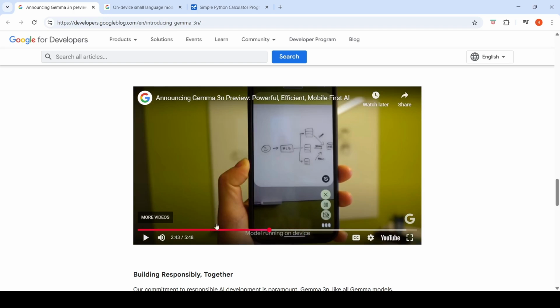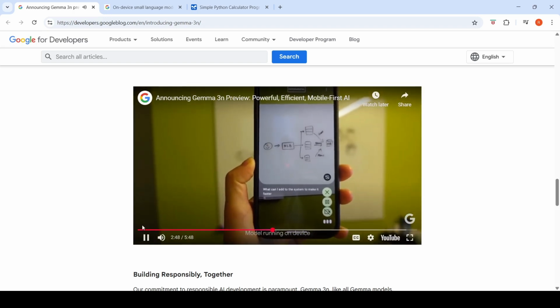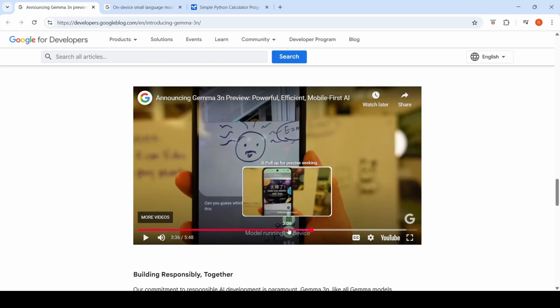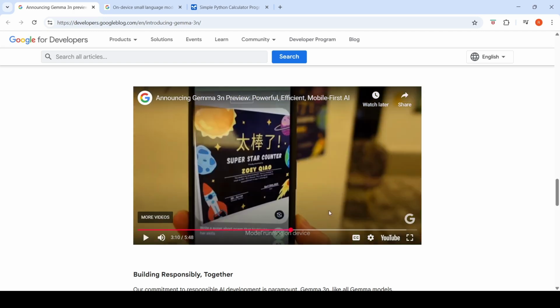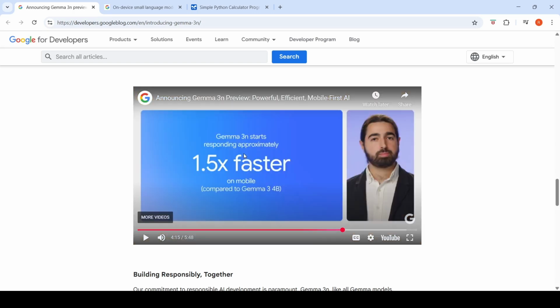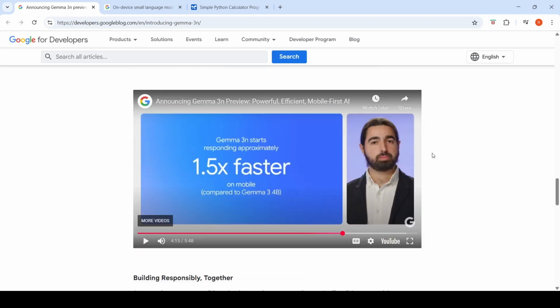Then they talk about, you know, these are all... Can we add to the system to make it faster? So these are more like visual interpretation using this particular model. You can do advanced visual interpretations. You can ask the model, based on your query, to come up with answers for different problems. This is the same thing which they talk about performance. So you can go and check out this video.